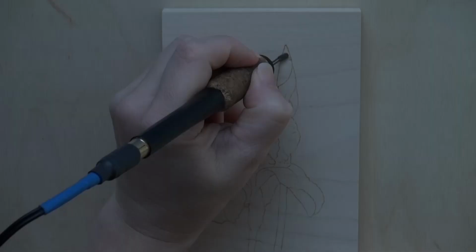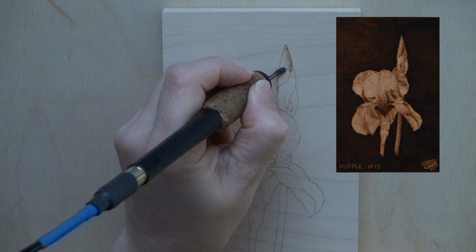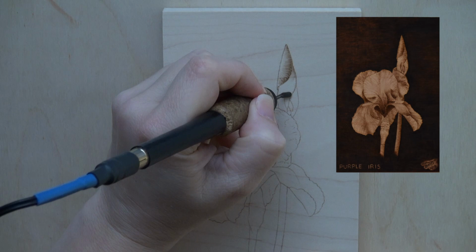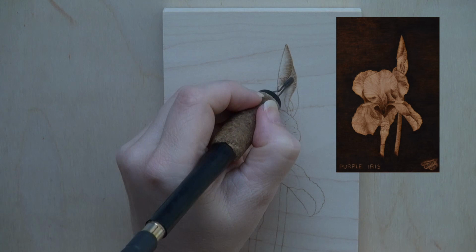The last example is an iris flower that I burned. The petal edges were a great place to burn pull-away strokes. The reason is that the strokes will make the petal appear curved just like they did for the dragonfly body. Also, the strokes can be used to create ruffles along the petal edges.